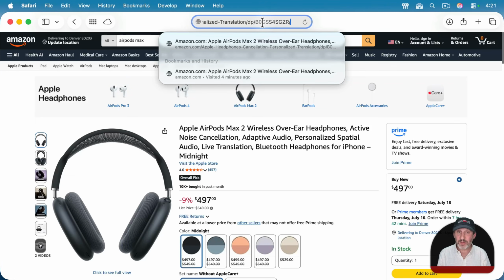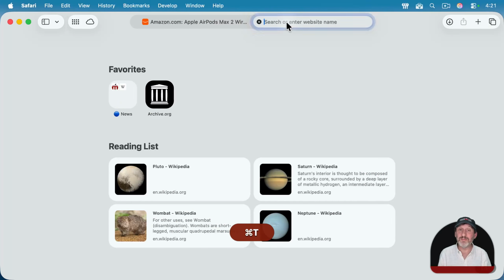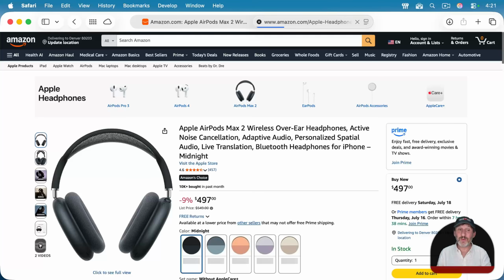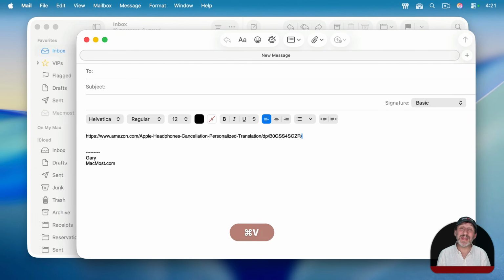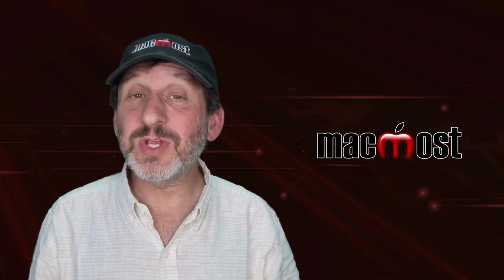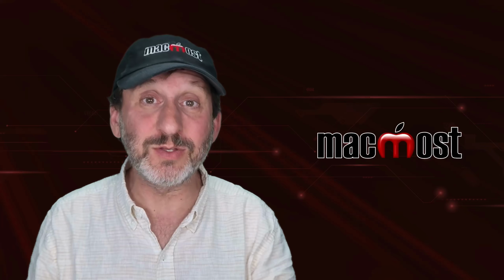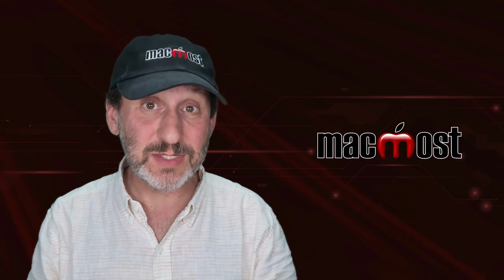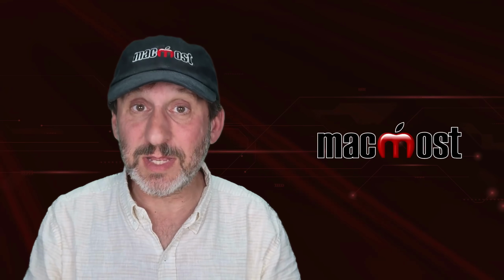Or if you want, you could do Command A, Command C, and then open a new tab, paste in just that section, and press return. And if it works, if it takes you to the right place, you could go and just paste in that part of the URL instead of the rest. A lot of times there's a ton of junk parameters at the end of URLs, and it's really handy to try to take them off the end, test them before you send them, and send the shortest link possible.